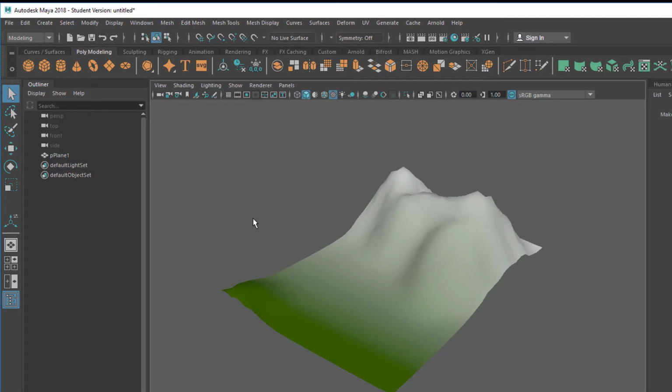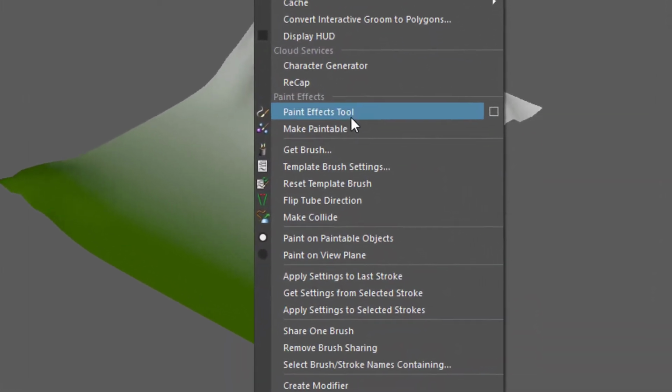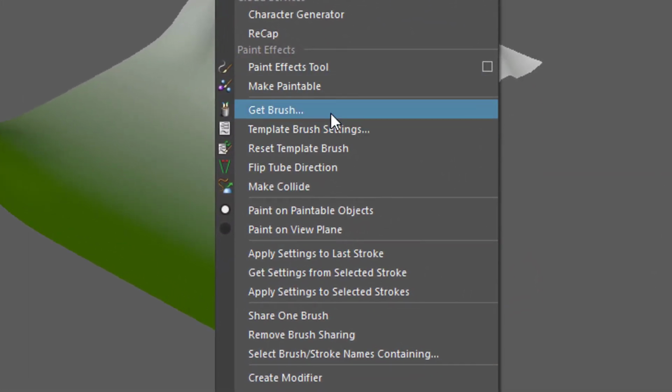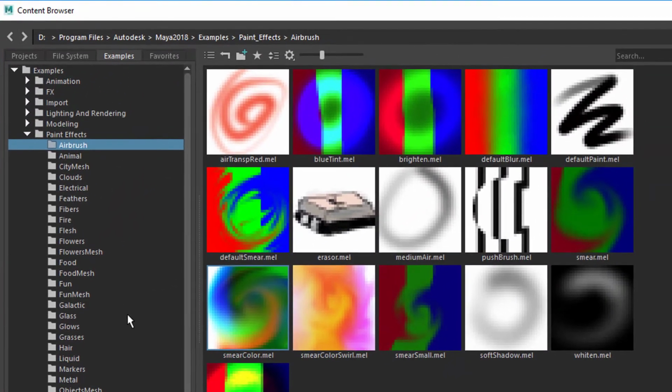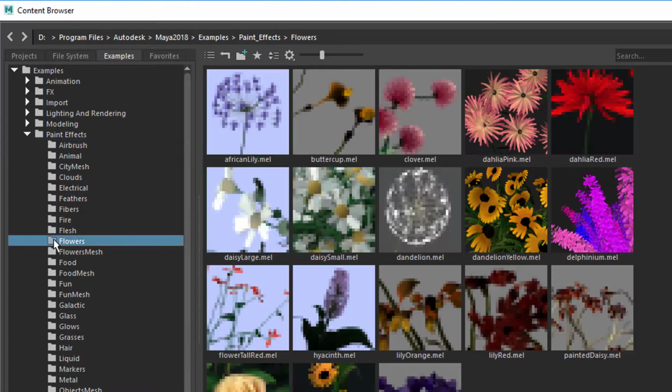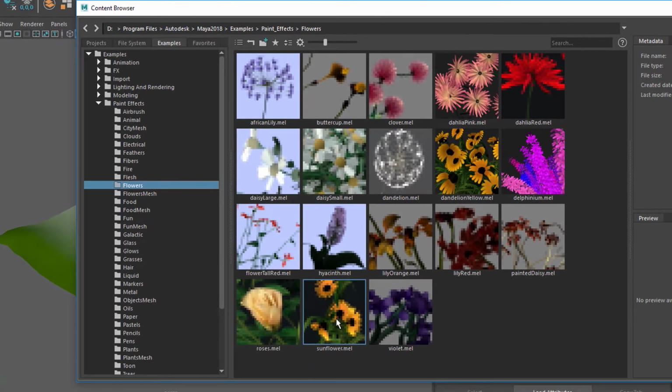Now we need a plant. Of course, we could use a polygon primitive now, but a plant is quite sexy, really. And let's do this. Generate, and here you have the paint effects tools. Just let's get a brush, and the brush in this case is going to be a tree or a flower, whatever. Since I don't want to really copy what Ian did here, let's pick a flower. Flowers are here. For example, a sunflower or a rose. I think it's not necessary to drag it into the scene, really. Let's just make one plant. Here it is.